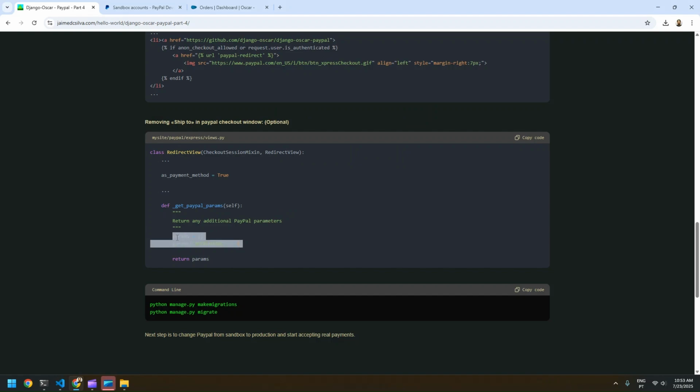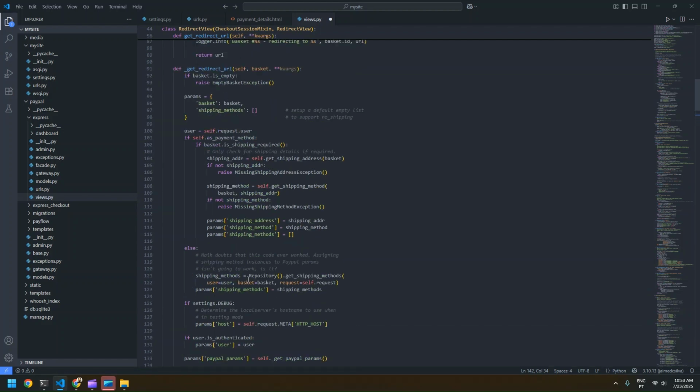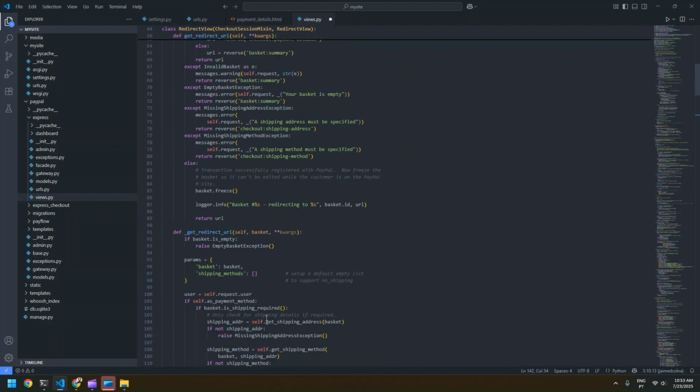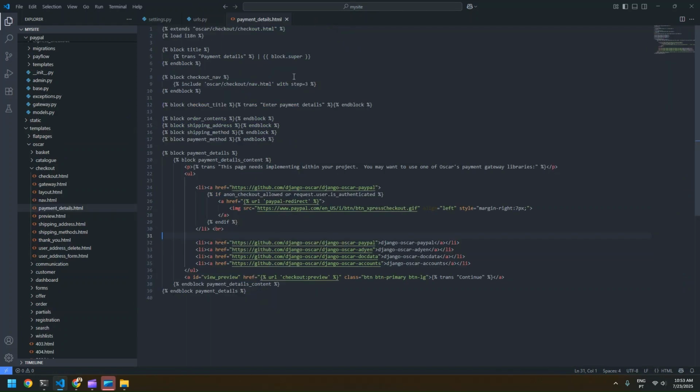I'm going to copy and paste, and that's around line 140. Scroll up a little bit, in line 54, set that to true. Okay, save that. You can close. We don't need this anymore.